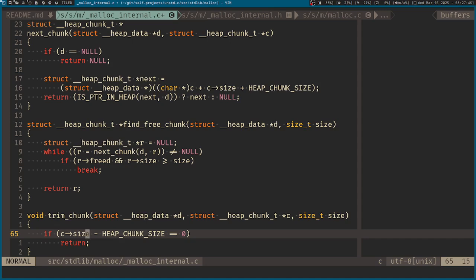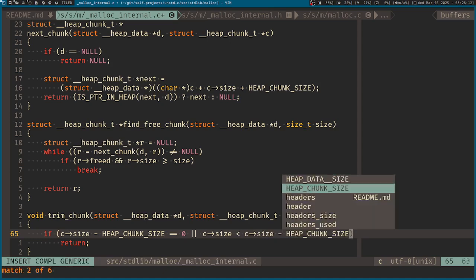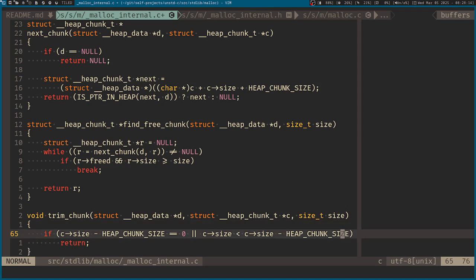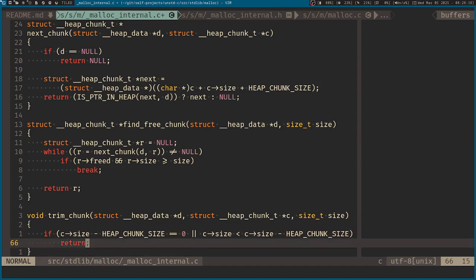But I guess we're also at the mercy of the compiler since overflowing and underflowing is undefined behavior in C. So if it does indeed underflow, we can also check that the current size will be lower if we try to subtract the heap chunk size here. And when that happens, it definitely underflowed and we return immediately.